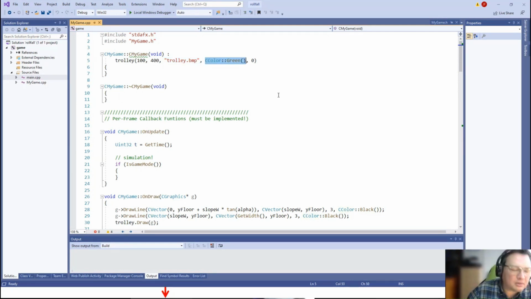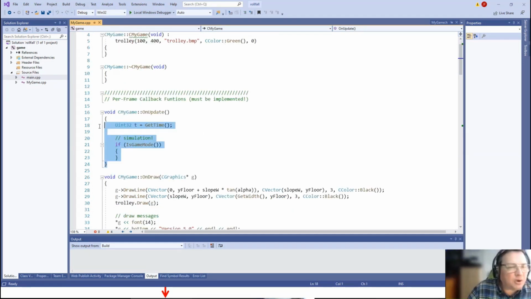This file contains an image with a green background. We switch off this green background, so make the green color transparent, and in this way we have transparency. So we have this sprite that is not necessarily rectangular. It is trolley-shaped in this case. And 0 is the current time, because this initialization happens at the very beginning of the application. We pass 0 there. So that's the construction of the class.